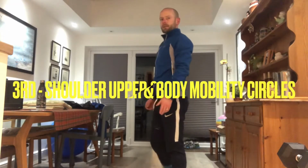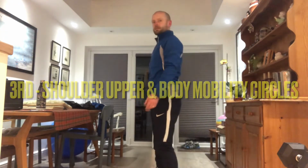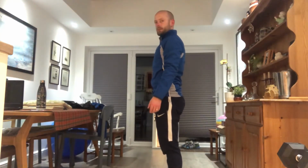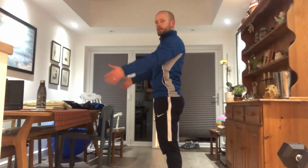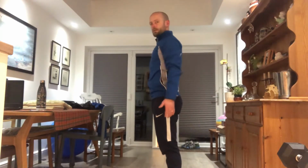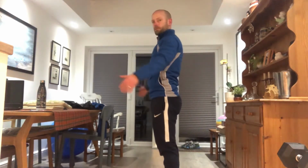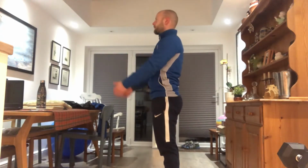Just going to create some nice upper body mobility. So we're going to start with the arms down at the side. We're going to just make sure we're not leaning back, and we're going to start circling the arms. So very small. We're going to create nice small circles at the bottom here, and as we get a little bit more involved, we're going to start to bring the hands slightly higher up in front and slightly wider out to the side.